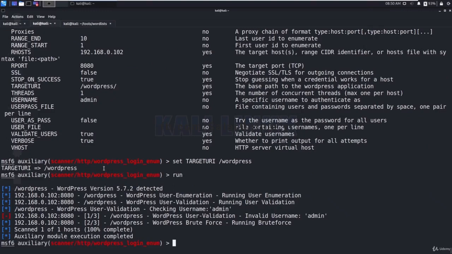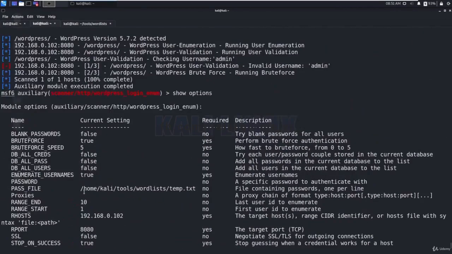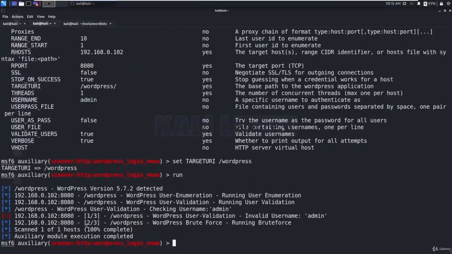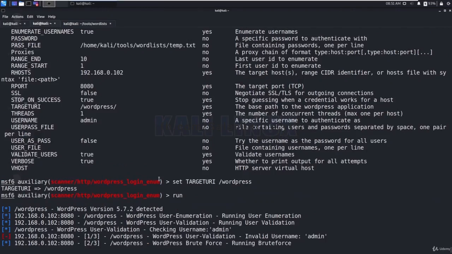Okay, in the login page, it is saying invalid username admin. I don't know why this scanner went wrong. So now you can understand some modules can go wrong. That's why you should have a backup alternative. If this fails, you can go for XML-RPC login.